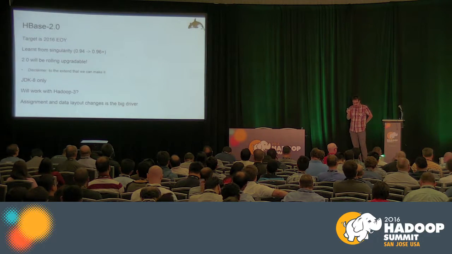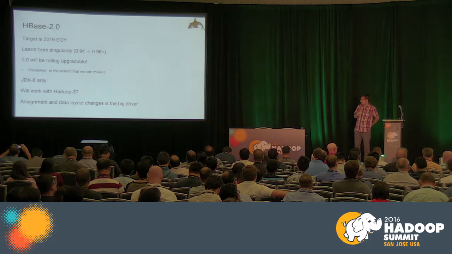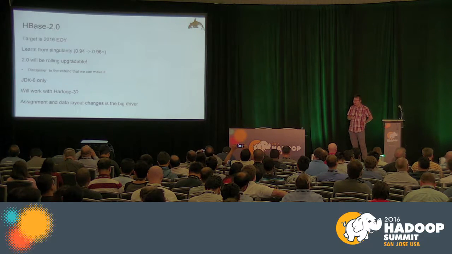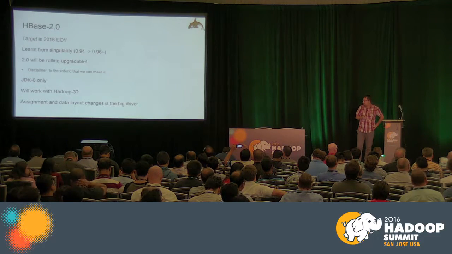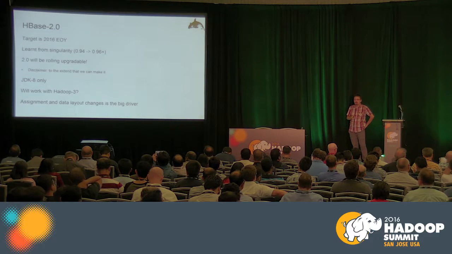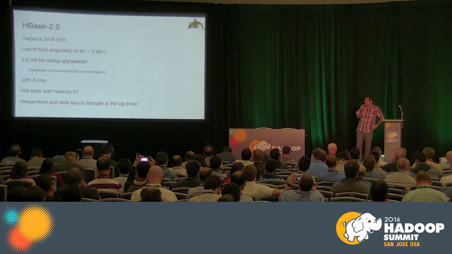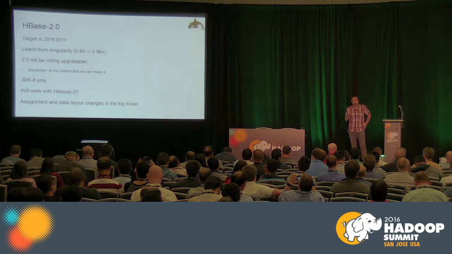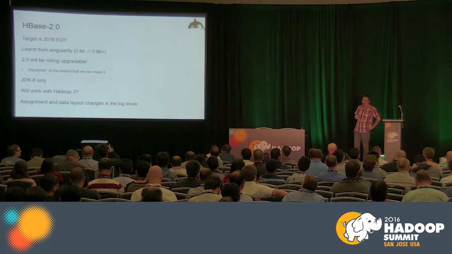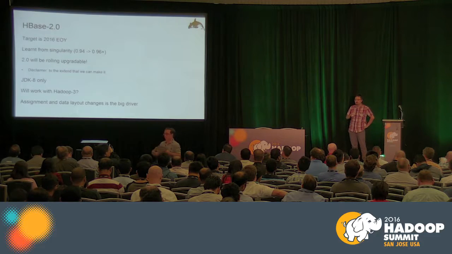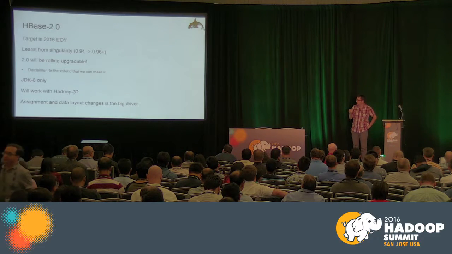All right, quickly talk about 2.0, what to expect. So Matteo is the release manager for 2.0. We're targeting the end of the year for the release. We'll see. One thing that we've talked about before is the singularity release, where HBase went from 0.94 into 0.96. This actually hurt the users a lot, and we've learned from our mistakes. It was a necessary evil that we had to do because we had to move into the protobuf-based RPCs. So this time around, there is no such change at the RPC layer.